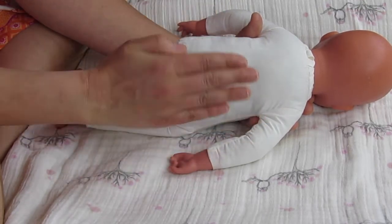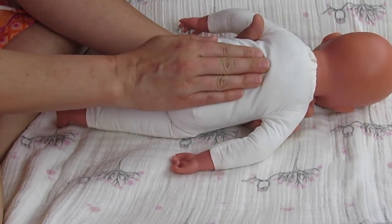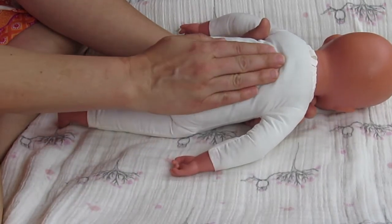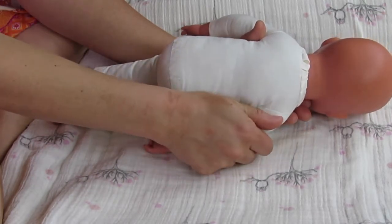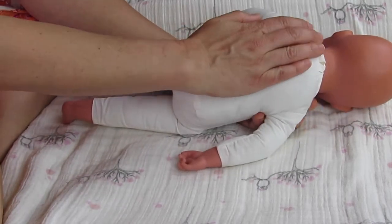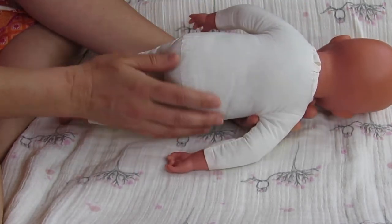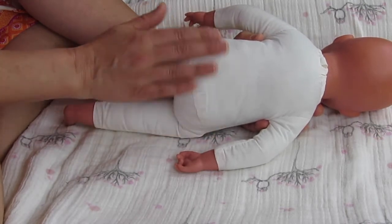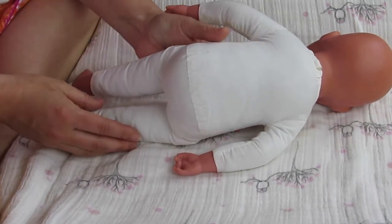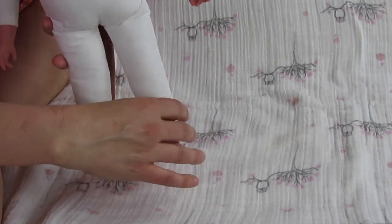Now, using the whole palm of your hand, starting here around the sacral area, you can go up, go around and down the arm again. Again, we're really connecting the body parts, the energy, and the awareness that your baby has that is developing from their own body. So now if you have the diaper off and you have access to the bottom, you can also include the legs, and we're going to hold baby and we're going to go up the legs.